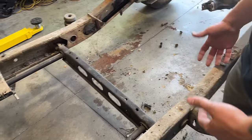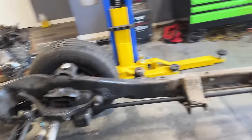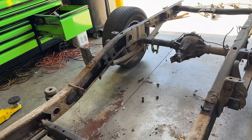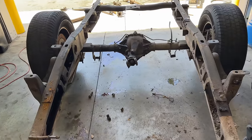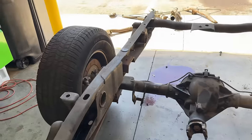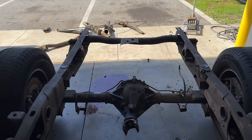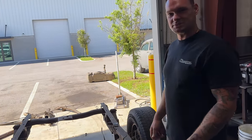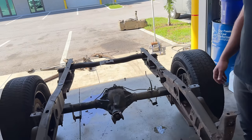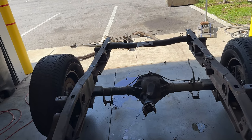Well, and we only got to make one body mount. Yeah, I mean, we only really need to here. We only need the front little factory one. That looks good, huh? Yeah, it just got to do some... Oh, a little bit of grinding, shaving on these. I got them as close as I could. But yeah, we'll get some more structure back in there so the frame don't want to move around. Jiggle-jiggle. Yeah, it looks good.